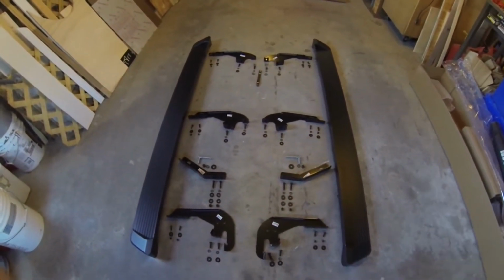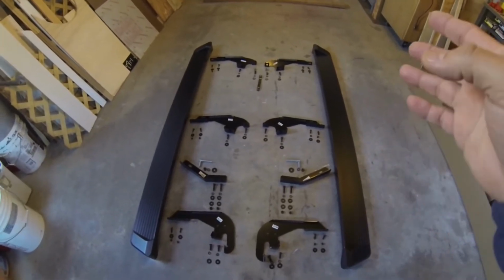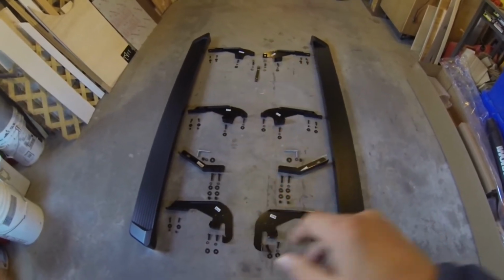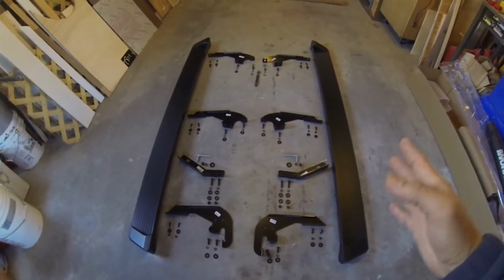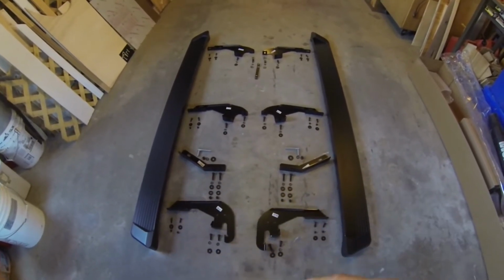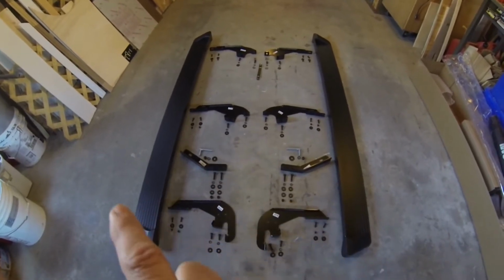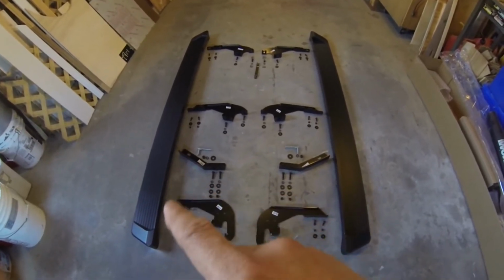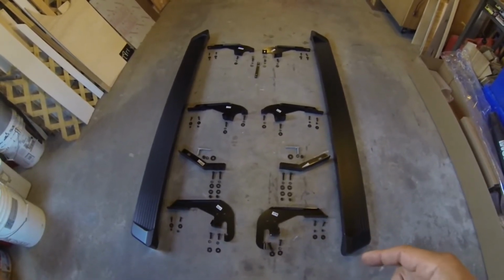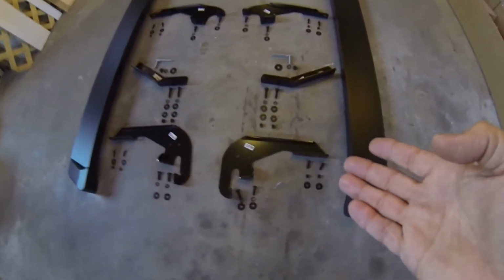Number two, we're only going to install the driver's side, because the driver's side and the passenger side are identical. The same thing you have to do on one side, you're going to do on the other, so I'm not going to take you through both installations. Probably what I'll do is mount the passenger side just to make sure that everything looks good, and then we'll go ahead together and mount the driver's side. Okay, so let's start here and look at the components that we have.